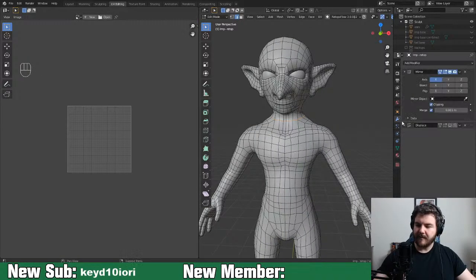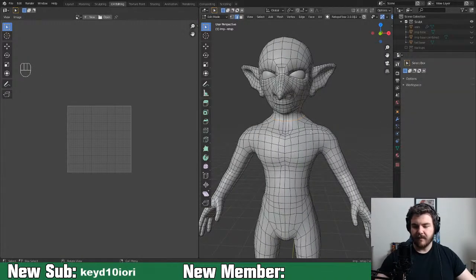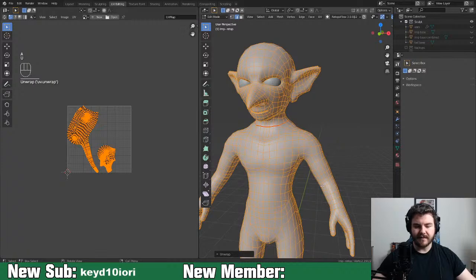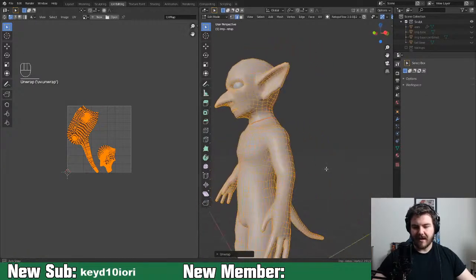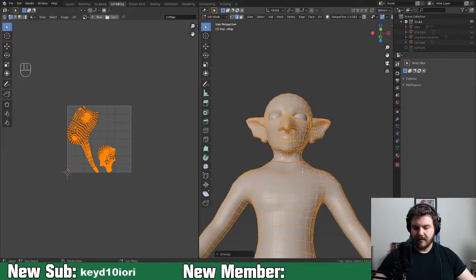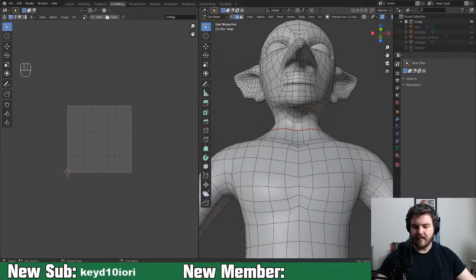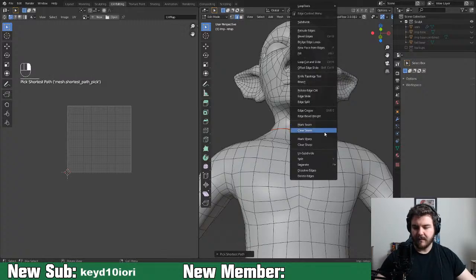All right, do I still have the mirror modifier on? I do. So there we go. That means I'm only having to create half the UVs here, and that's okay. Everything except the head I really want to keep the same anyway.